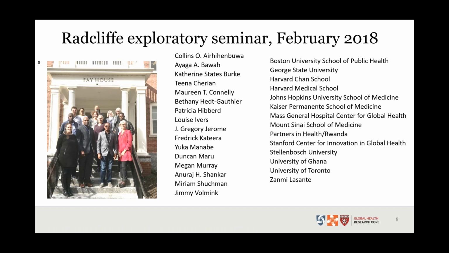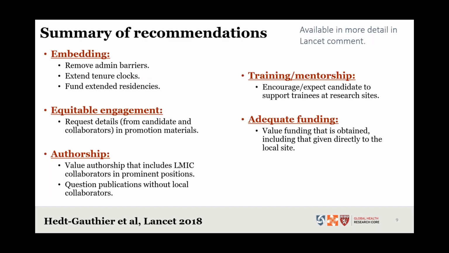We explored this more deeply at a Radcliffe Exploratory seminar. This is just to highlight some of the colleagues and institutions that were represented in this discussion. And we came up at the end of that 2-day seminar with a set of recommendations that we thought should be considered by institutions that are conducting global health to promote better equity in partnerships. What we first did is identify key areas that we thought were necessary for fair partnerships. Things like embedding, so that's allowing colleagues, researchers to spend the adequate amount of time needed to form these strong partnerships and to support their teams on the ground. Issues around authorship, looking at who is publishing and how they're featured.